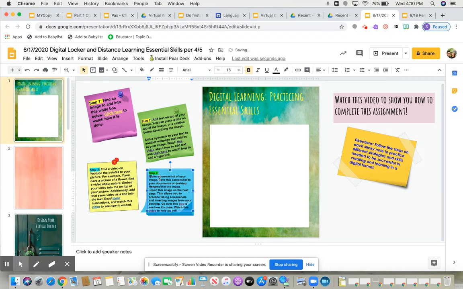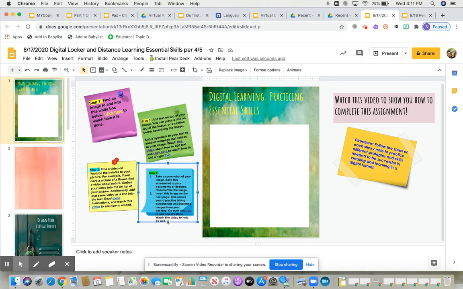Here, let me help some of you out. You are going to insert the image. Let's see here. Just stretch it out a little bit. Okay. You are going to, where is it?